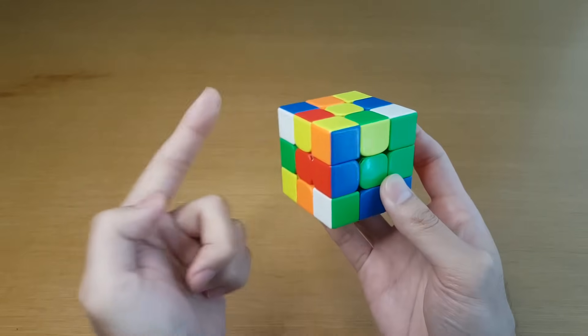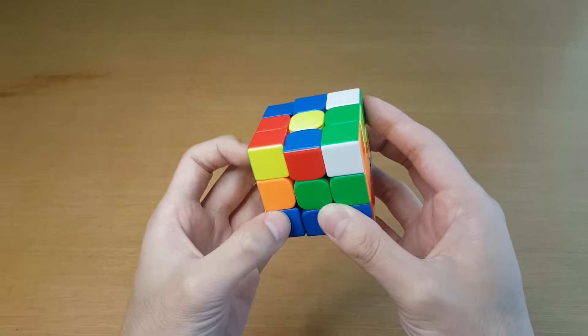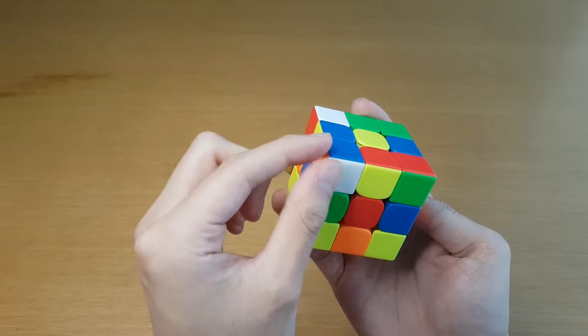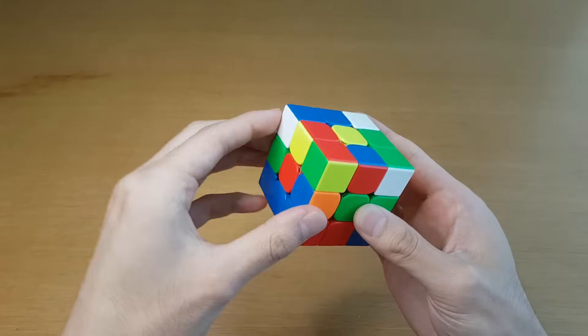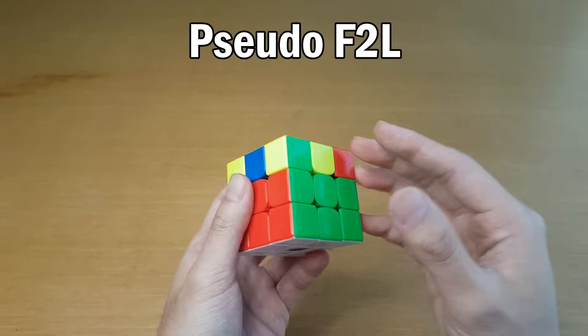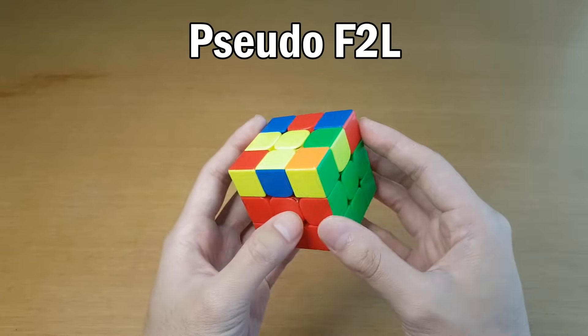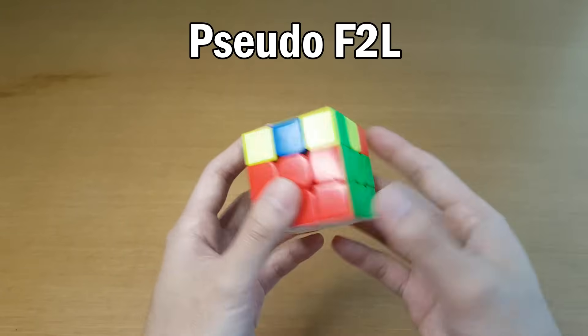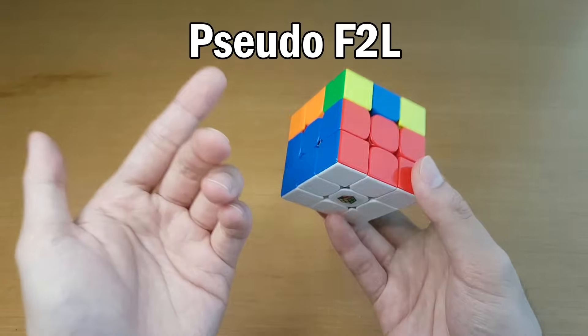If I try to use this one and this one, I can pair them up like this, and then I just need this corner slot underneath it, and solving into that edge spot. If you actually do that, I would call that pseudo-F2L, and it's not something you should necessarily strive for, but it is an interesting practice technique to get down the recognition of pseudo-slotting.